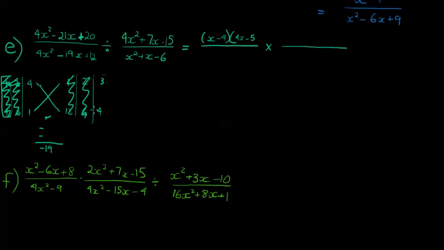Okay, so we've got 4 and 4 is 16, 1 and 3 is 19, so it's 3, so that together gives me 19. So it's 4x and what we need, negative 16, so that should be a negative and that should be a negative, so it's 4x minus 3. 4x minus 3 is the one, and the other one is 1x minus 4. X minus 4, and there we can already see these two are going to cancel.